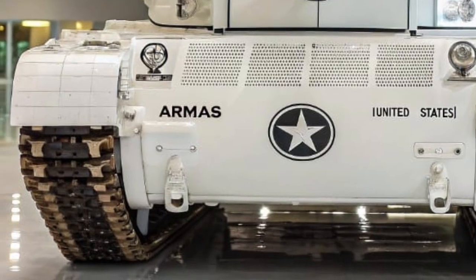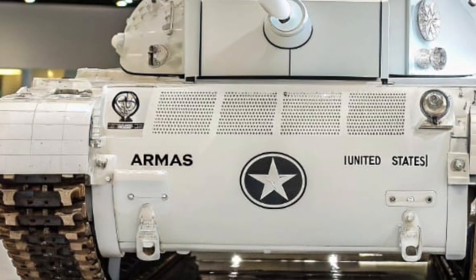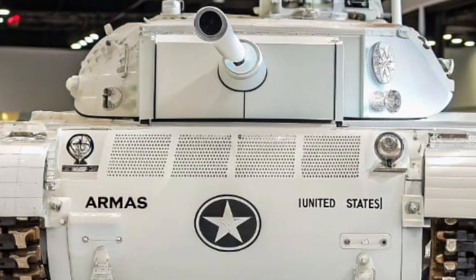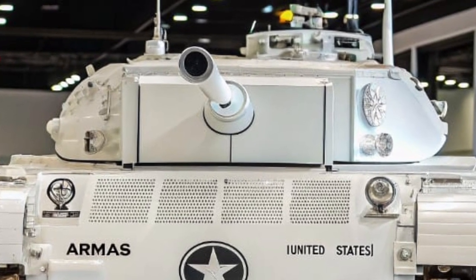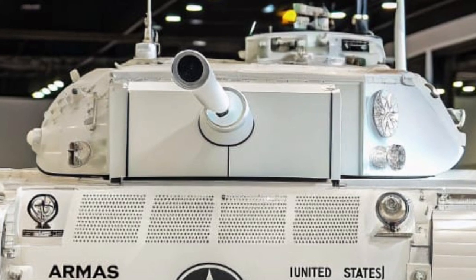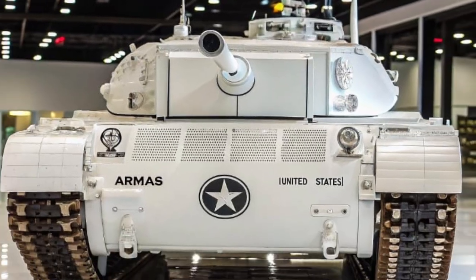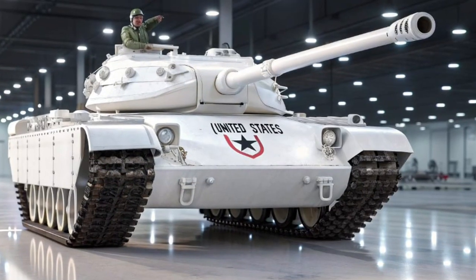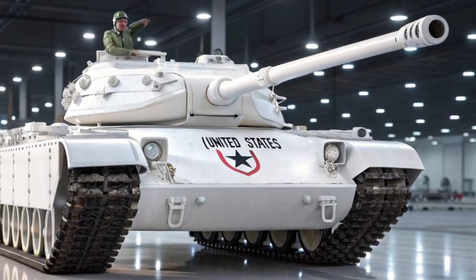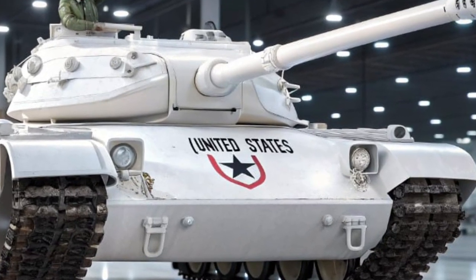The iconic dome-shaped turret is still there, but it now integrates radar sensors, thermal cameras, and anti-drone countermeasures mounted on elevated brackets. The matte black and digital desert camouflage paint job gives it a hauntingly modern look while reducing IR signature against enemy detection systems. Also worth noting, the tank has been equipped with slat armor and a laser warning receiver, giving it enhanced survivability in urban combat zones and drone-heavy environments.